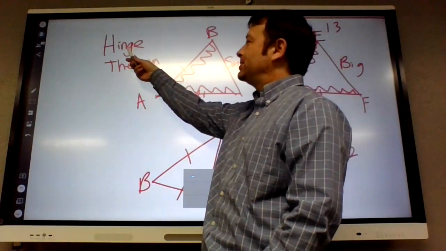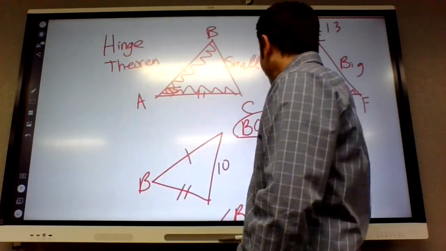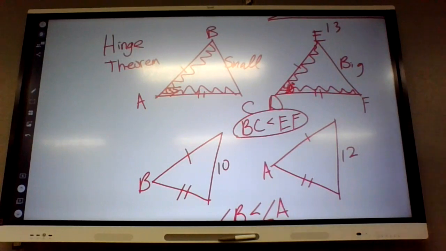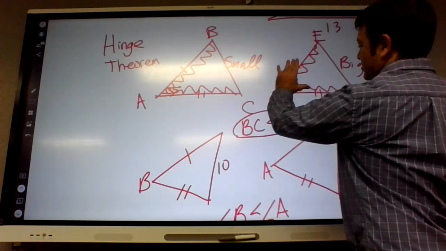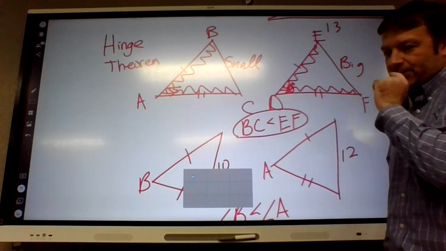You guys know what a hinge is? Like a door hinge? It's these things that the door turns on, these silver things. When you open the door, it creates an angle right there, and the angle turns. So it depends on how wide it's open, kind of like the hinge in your jaw, how wide it's open to how big this side over here is.